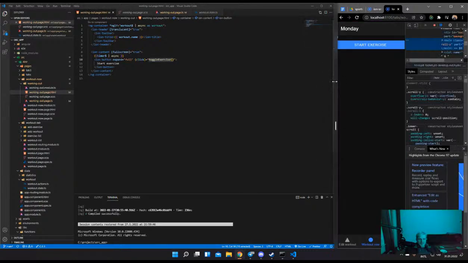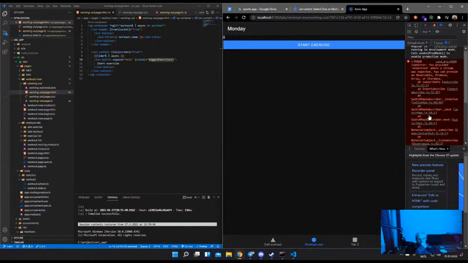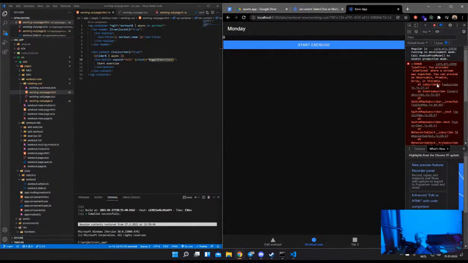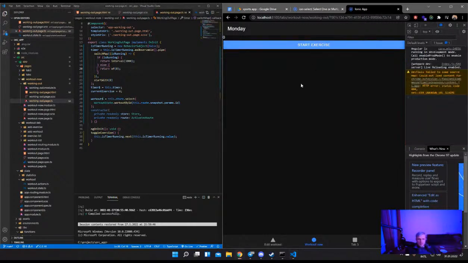Does not do that. Okay. You provided undefined where stream was expected. You could provide an observable, promise or otherwise. Oh, that makes absolute sense.